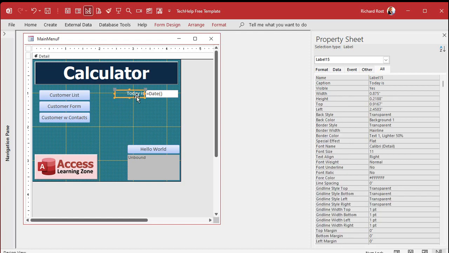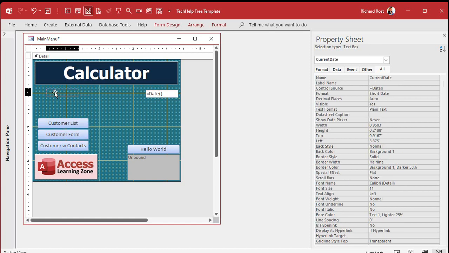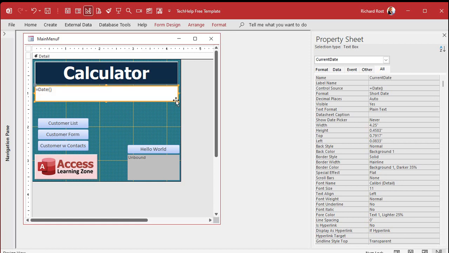All right, this bar up here, this box up here is going to be for our values that we get. So we'll put you up here. And presentation is going to be important with this, so we're going to make it look pretty. All right, now this guy right now is current date. We're going to change this to just calc. That's the name of the text box, calc. I'm going to get rid of the control source and the format, so it's just a number. And I think, what are we going to do?